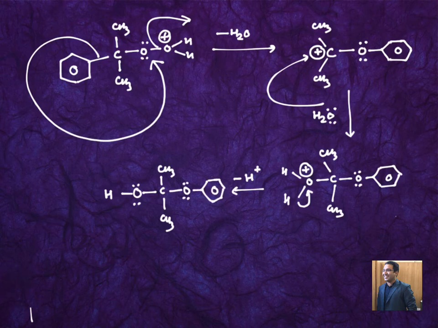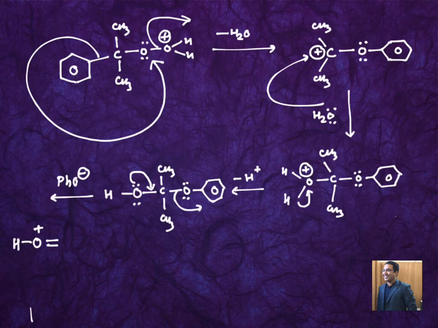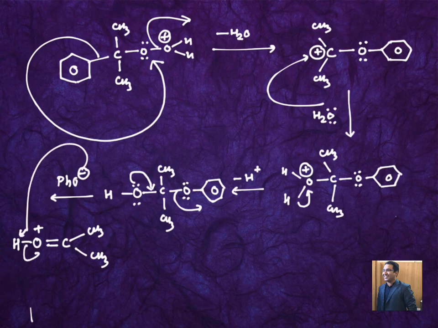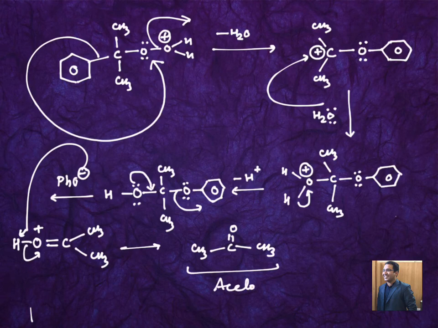and the ring. In the last step, this oxygen facilitates removal of a migratory group, PhO minus. In this process, the PhO minus which is coming out will grab the hydrogen, because when you talk about this structure which is having oxygen double bond plus hydrogen, in this structure we have two CH3s. So this PhO minus can grab this hydrogen and give us acetone. So the end product of this reaction is acetone, along with, for which we are doing this reaction, phenol.